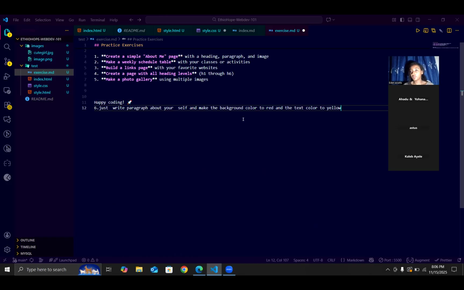Are you all doing the exercises? Yeah, you said make a P tag, right? Yeah, a paragraph about yourself, with the background color red and the text color yellow. Okay.